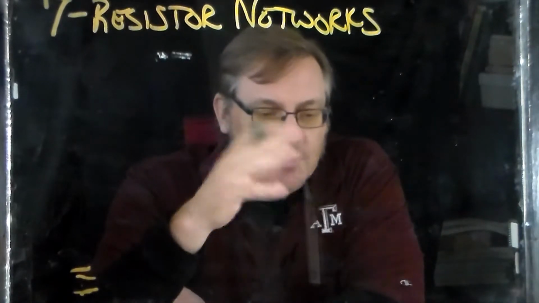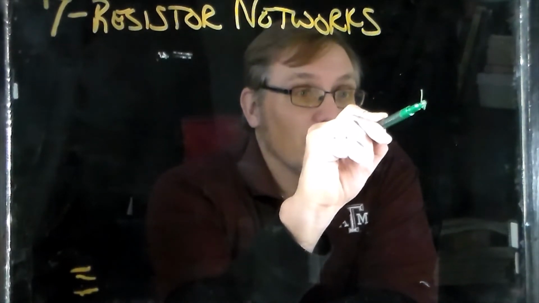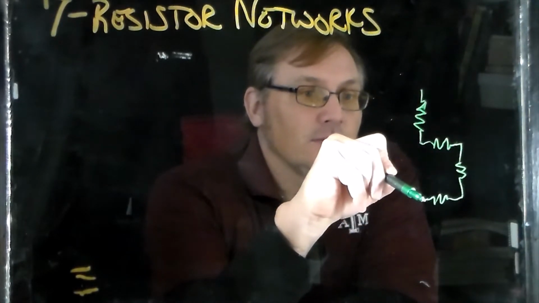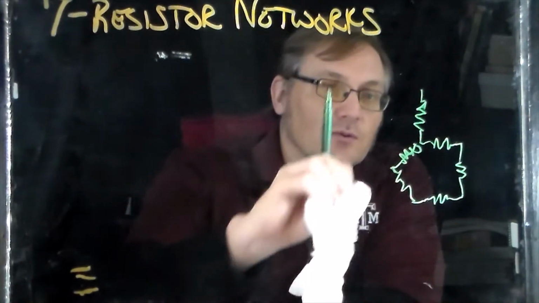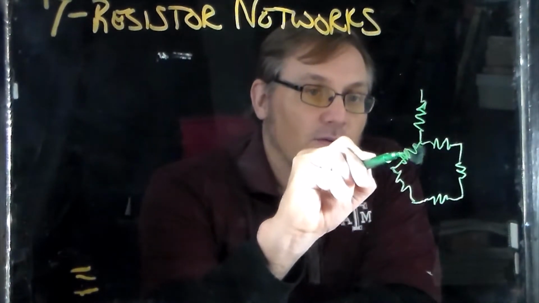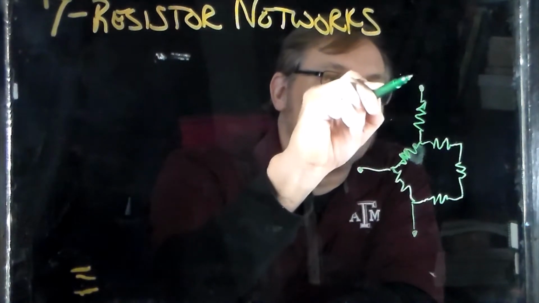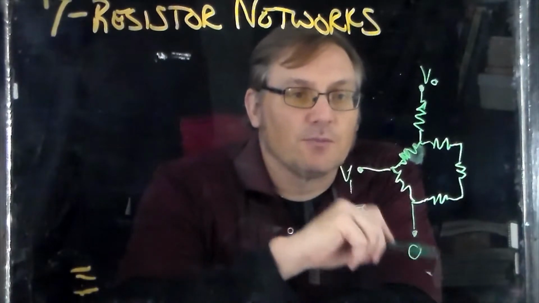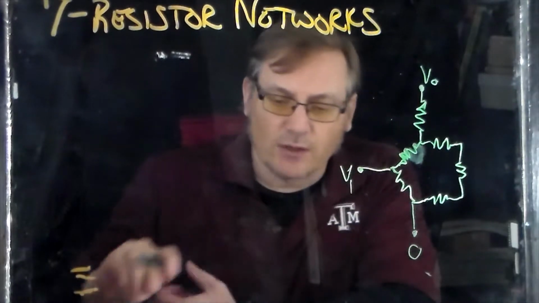A resistor network is something where you have lots of resistors in sort of a random order, or at least as far as you're concerned, a random order. So something like this. Probably should have used little boxes instead. Sometimes you do. So we have all these resistors doing all these sorts of things, and you might have different voltages, V0, V1, and 0, or something like that. And then you're supposed to figure out what is going on over each one of these resistors. So that's what the resistor network is.